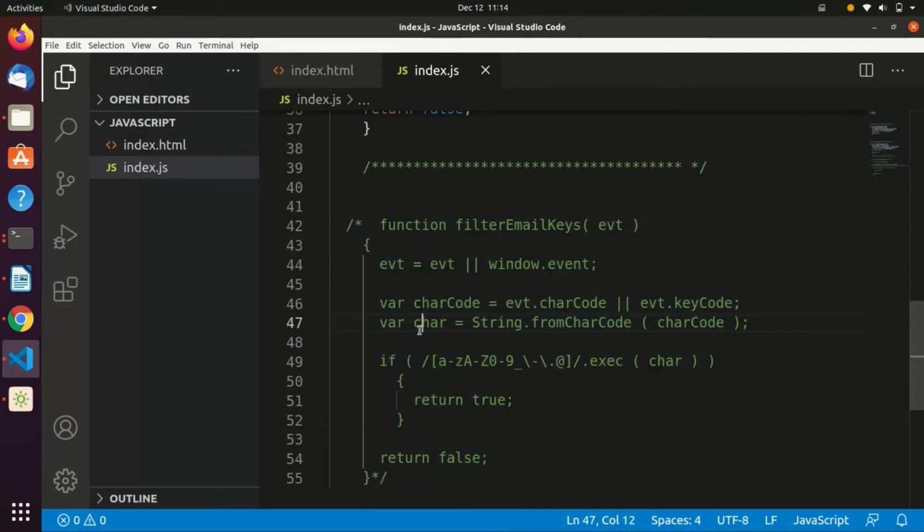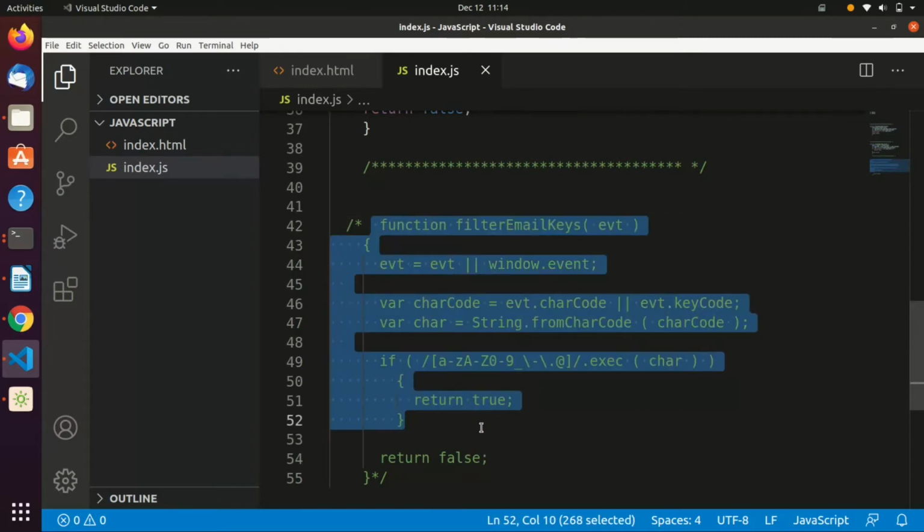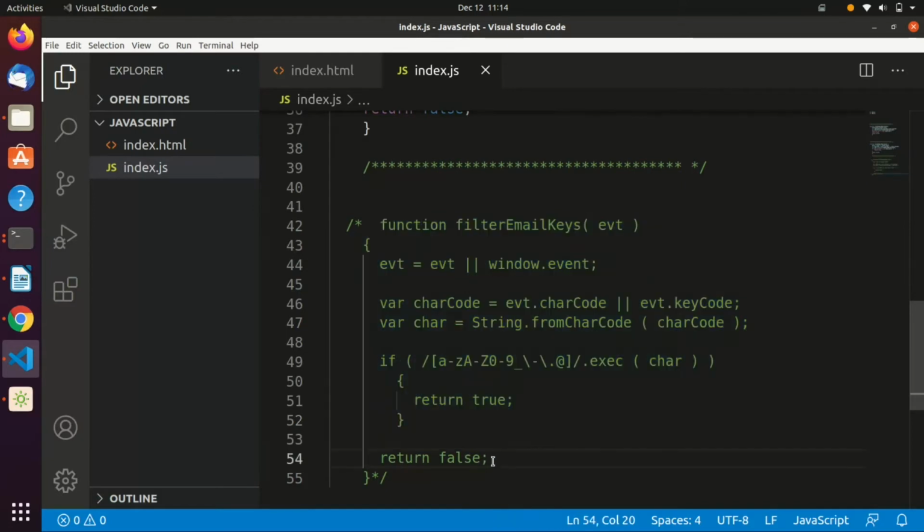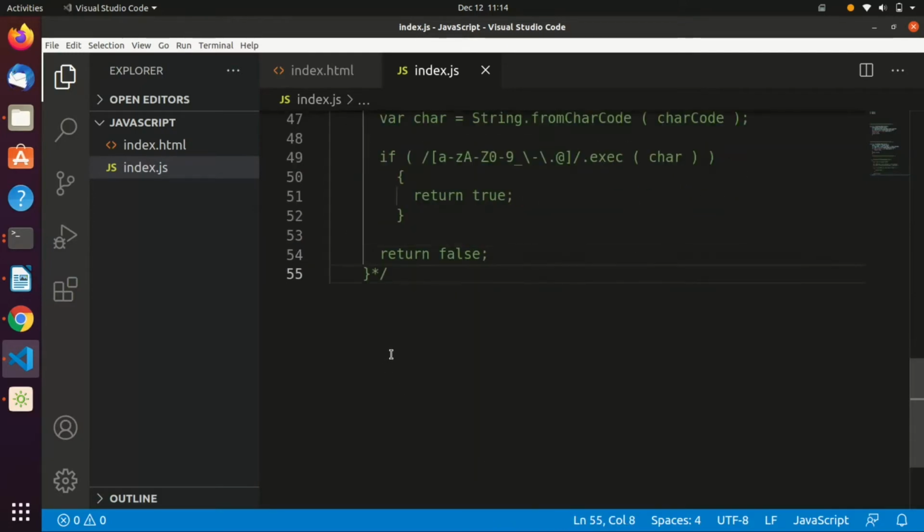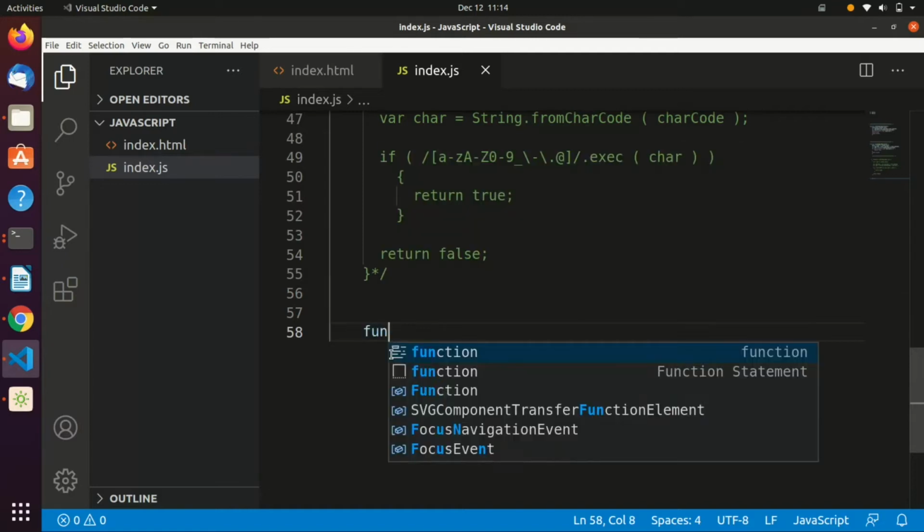This code will not be interpreted as we load our page. This star slash and star slash, everything that is within them, is called a comment. It's just for you, your notes in your code.